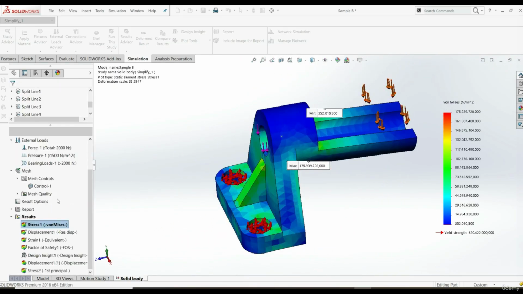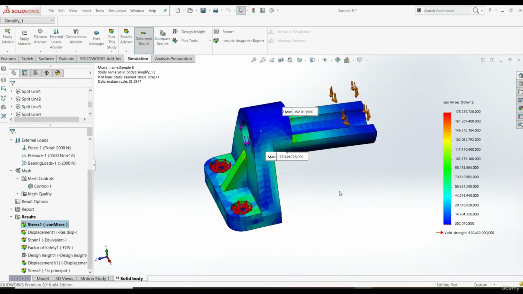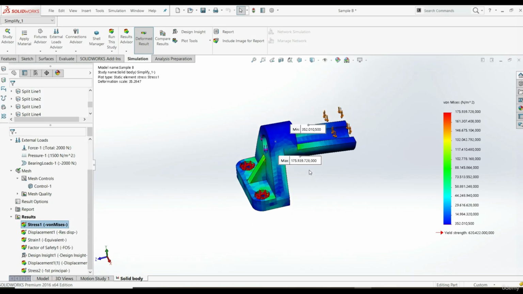Okay, let's exit this. So those are the most common chart plots, how you can show your results. So plotting the results makes it easier to get a general overview of the type of plotted results. And now we're going to show how we can list our results, how we can create probe plots, and how we can generate reports.